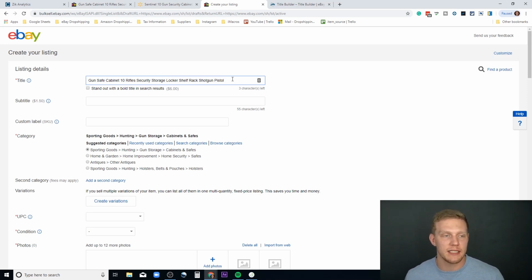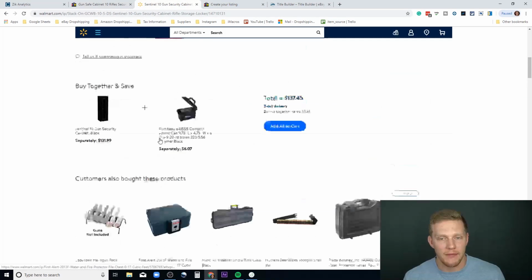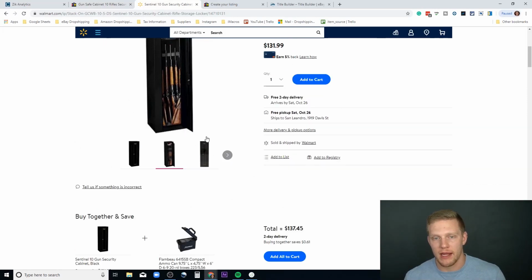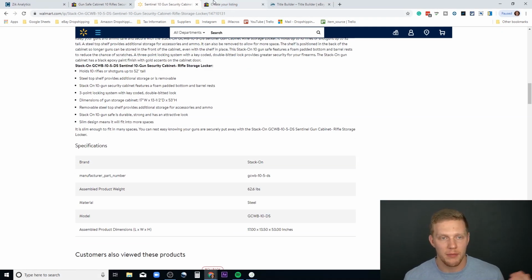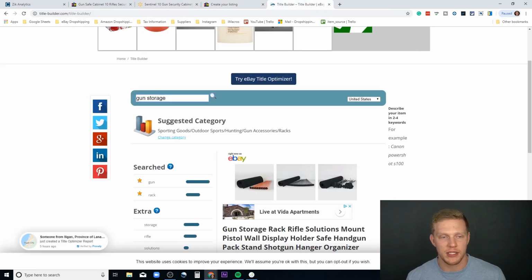So say this thing says gun safe cabinet 10, everything that it says here, and then it says like wooden. For some reason they had the keyword wooden there. Somebody buys it because they think it's wooden, but if you look at it, it's not made out of wood, it's metal. They could be upset. That was just off the top of my head, but it's issues that could come with keyword stuffing or somebody not paying attention or teaching their virtual assistant.